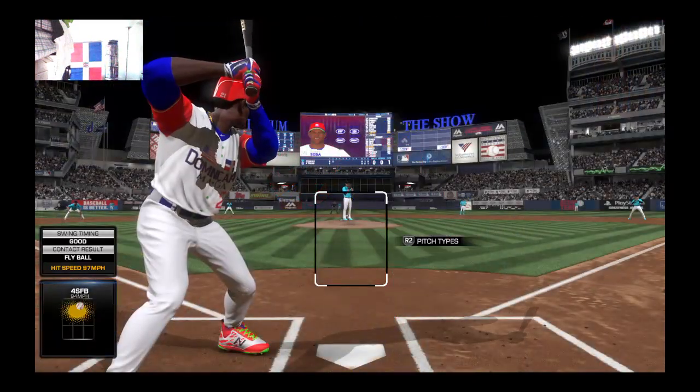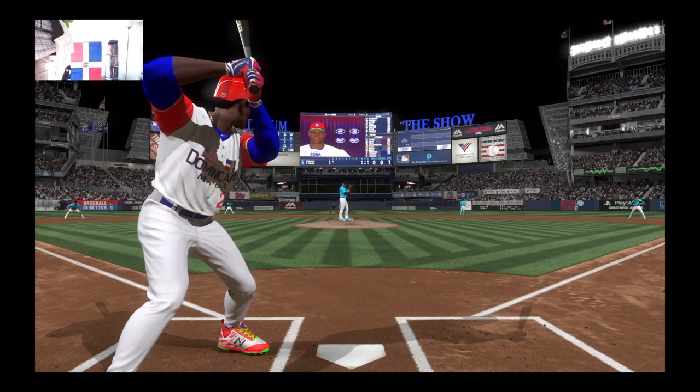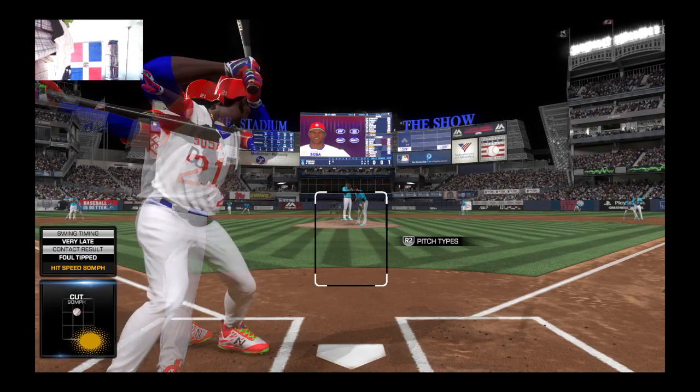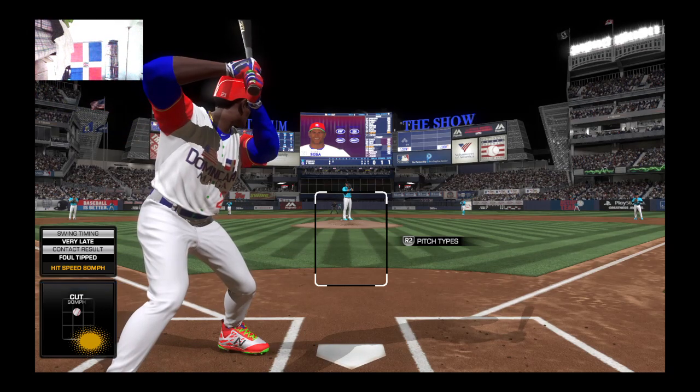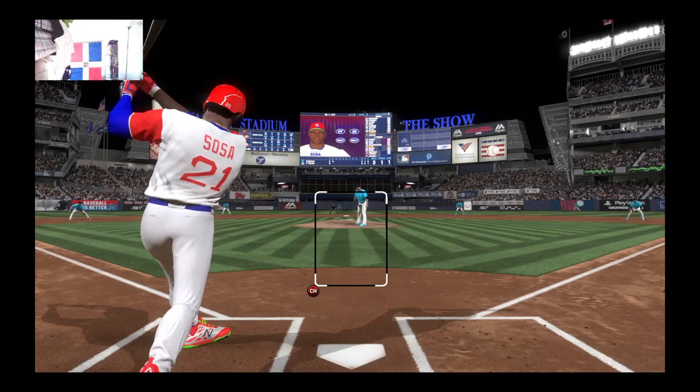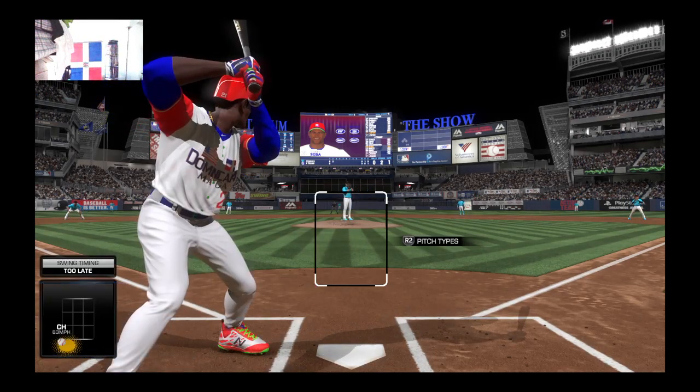Digging in now, Sammy Sosa. Into the windup and the pitch. And this is fouled straight back. The windup and the 0-1. Changeup messed up his timing for a swinging strike.